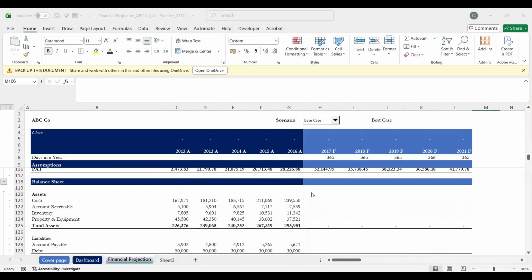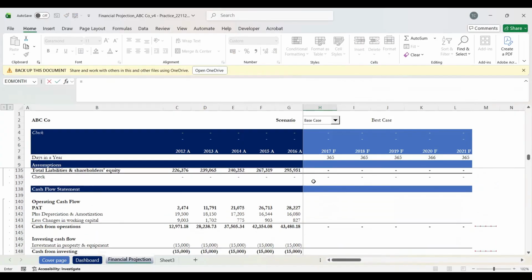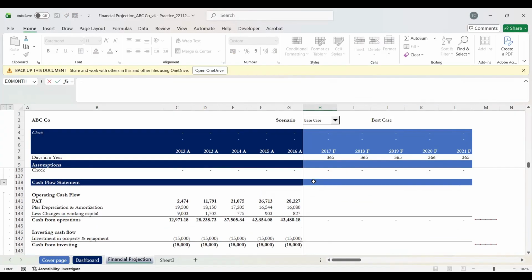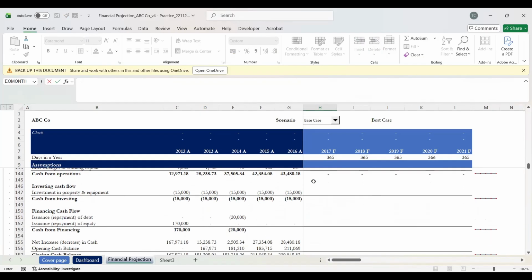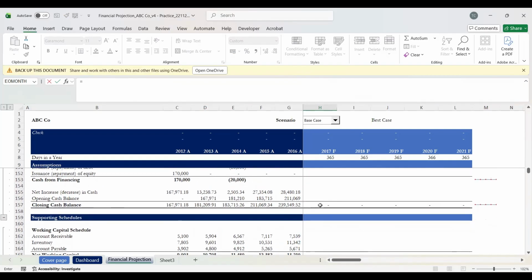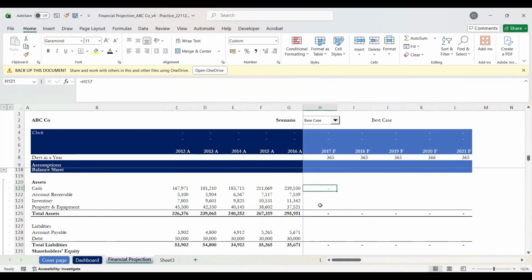So on our balance sheet, we have our cash. The cash on our balance sheet is of course linked to our cash flow statement. You can see this is how your balance sheet is linked to your cash flow statement. So we'll go to the closing cash balance here and link it. It's not going to show anything now because we've not worked on our cash flow, so it's going to be empty for now. But when we work on our cash flow, it's going to populate the cash balance for the year.